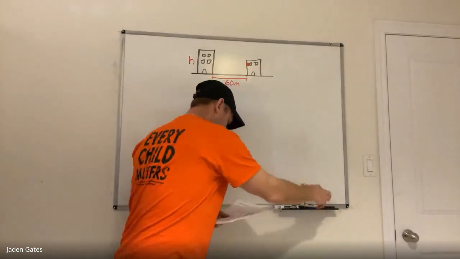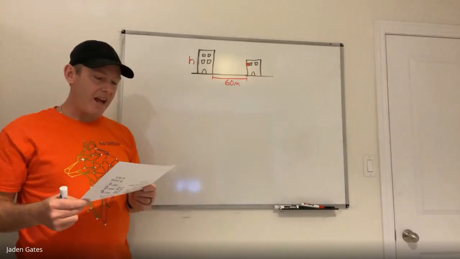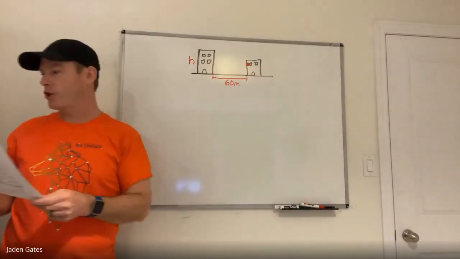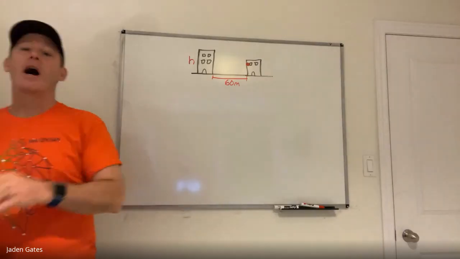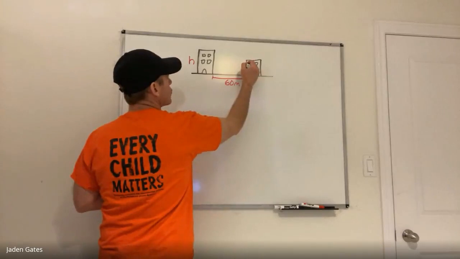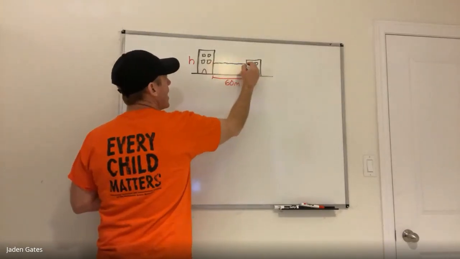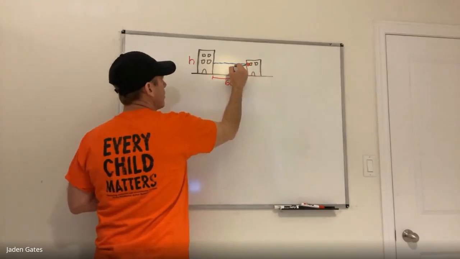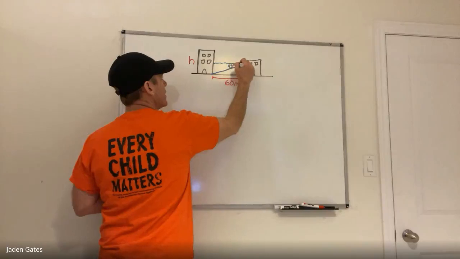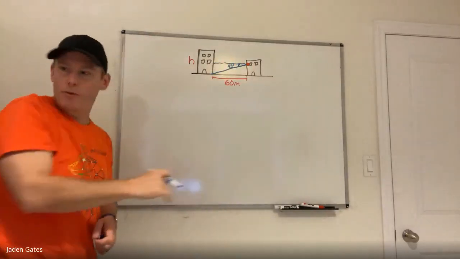Now, the second sentence, the person who's in the short building here uses an angle of depression of 43 degrees to see the bottom of the taller building. So I'm going to stop right there. Again, there's those words, angle of depression. So this person looking straight across, there's your 0 degree angle. But they are looking downwards here and with an angle of 43 degrees right in there. That would be our angle of depression, looking downwards.